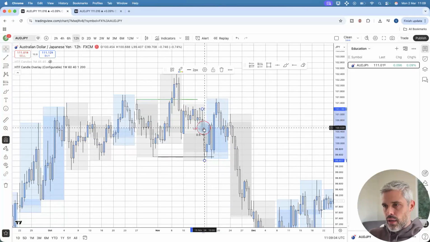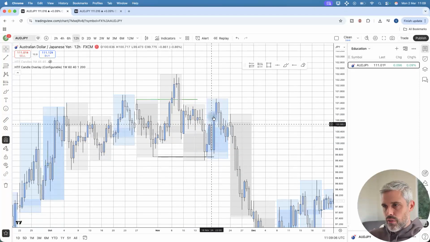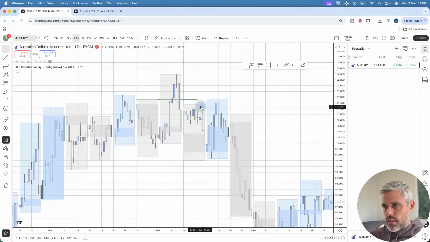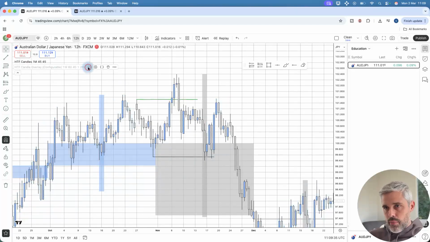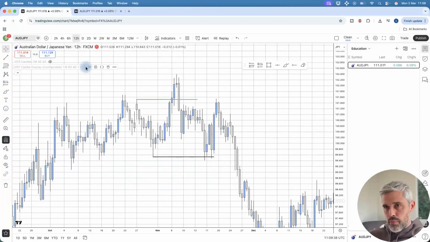Why is this happening again? Because we're getting the formation again of a new weekly AMD. Price is targeting the previous weekly high before it then completes to go lower and target where? The monthly continuation. So that is the true story of what's happening here with price. We are looking at higher time frame candle manipulations and always using AMD, accumulation, manipulation, distribution. This has nothing to do with fib levels. Let me just show you exactly how this eventually plays out.